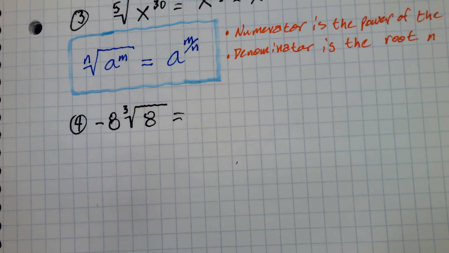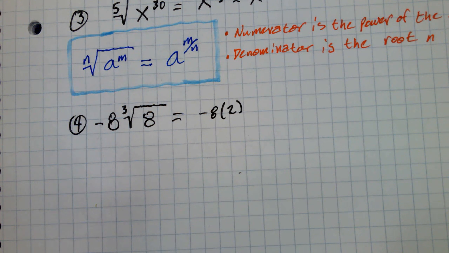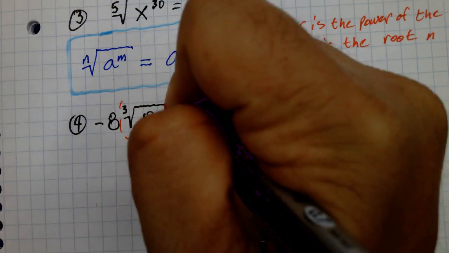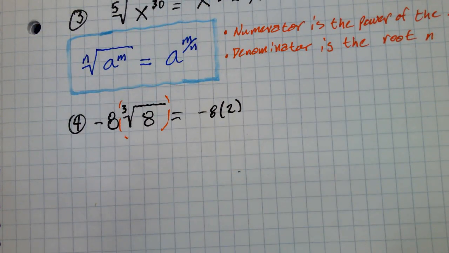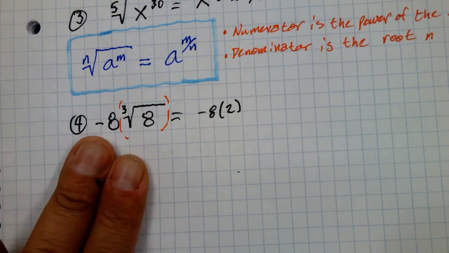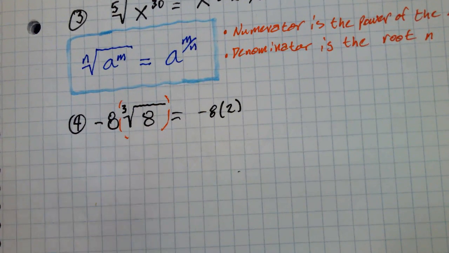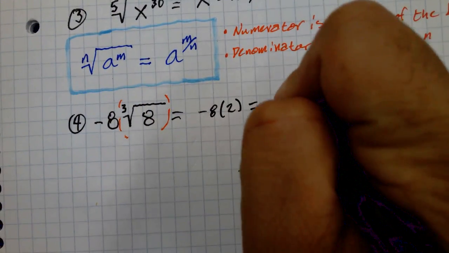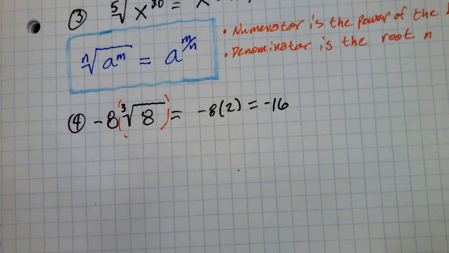Try it. Yeah, you could do that. But then, is it not allowed to distribute? Well, you're not really distributing, you're just multiplying. If we had more factors inside that we had to multiply through to, then yeah, you're right. I see what you're saying. So these are just two numbers that I'm multiplying. One is -8, the other is the cube root of 8. And so what's my final answer? -16. Okay? Not too difficult.